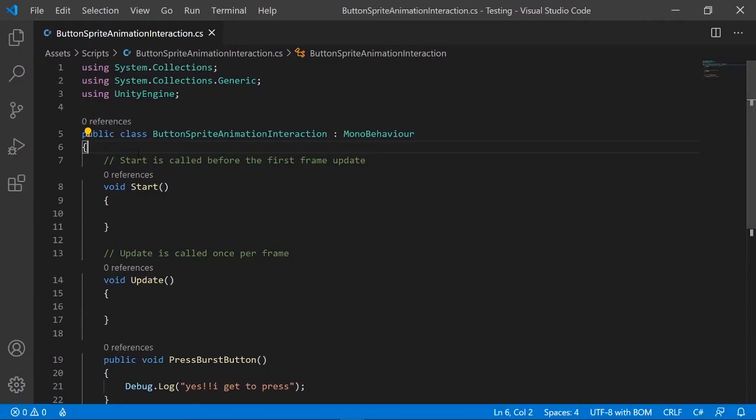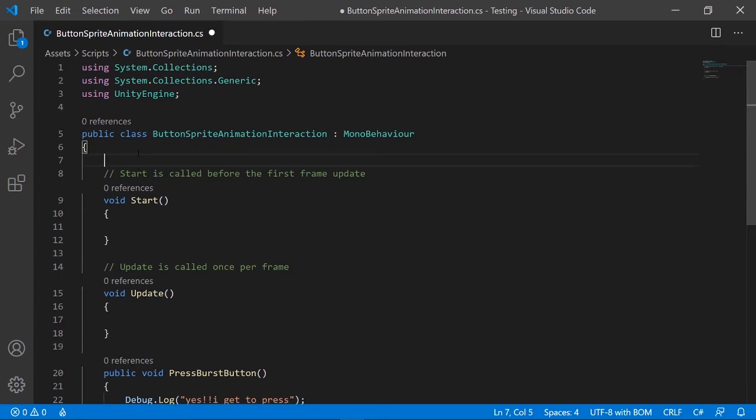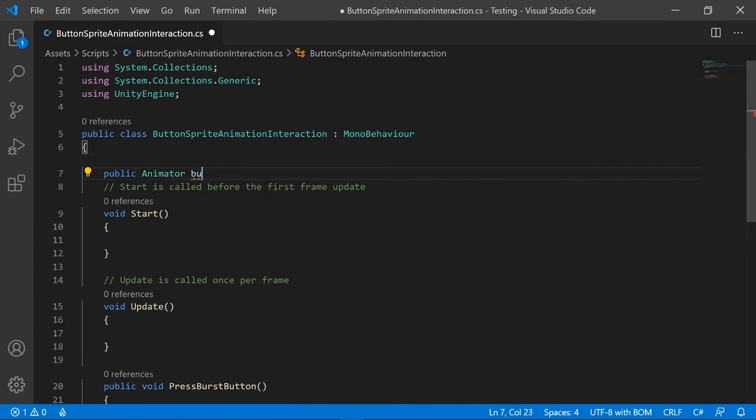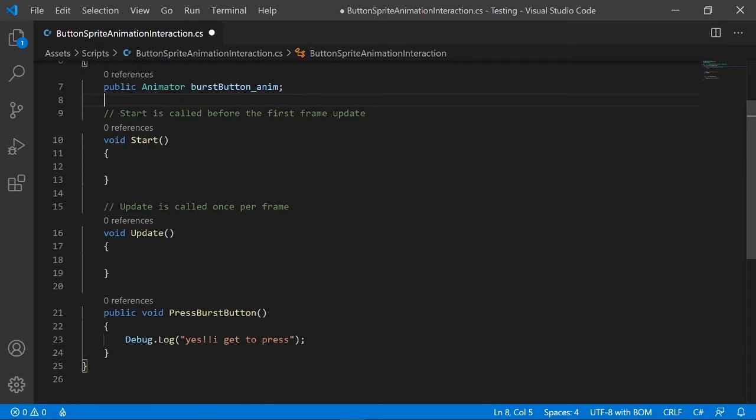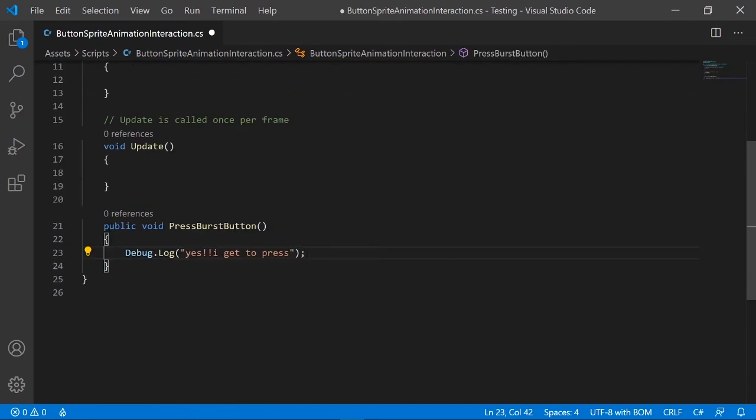So right now in our script, I must get that animator: public Animator, and then I will call it burst button anim. So here is our action already.